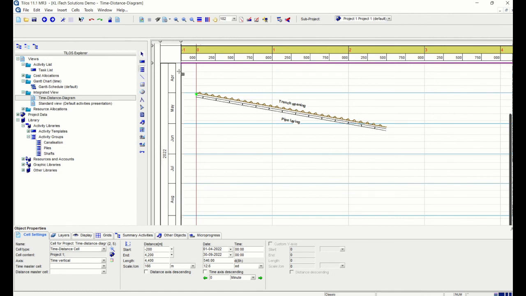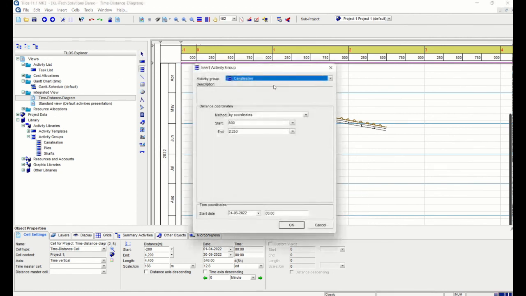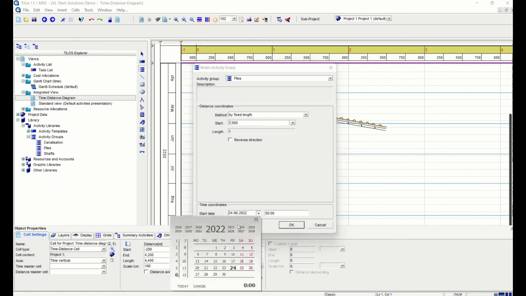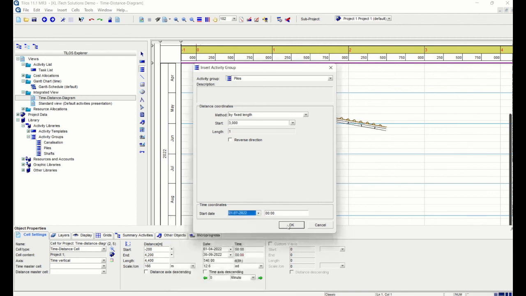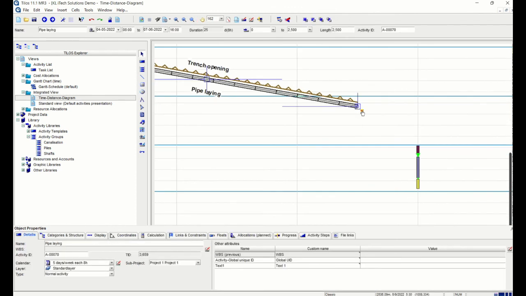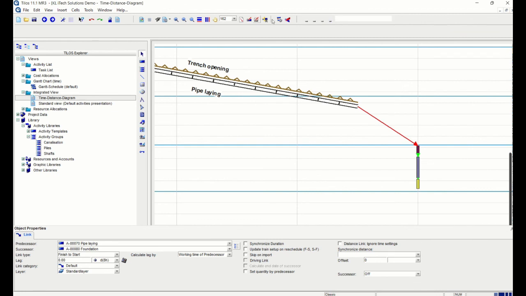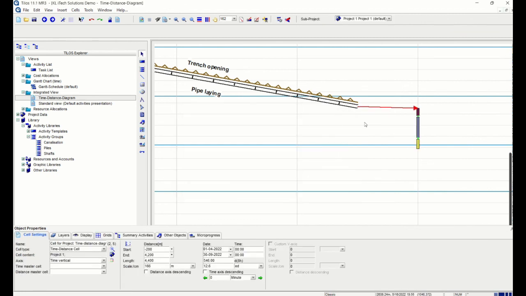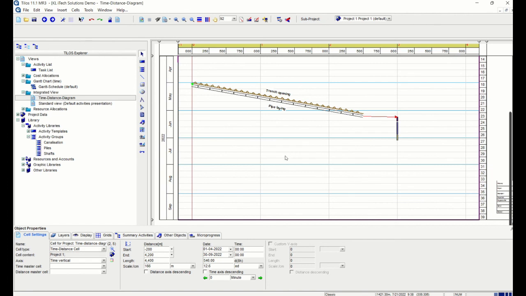If I want to add the same set of things for a non-linear activity, I will select the piles option. Then if this is by coordinates, I will put it as start of the activity or the end of the activity, or we can also put it by fixed length. So I want this activity at, let's say, 3 kilometers, and I want this activity to start on the 1st of July 2022. Then press OK. You can see that the activity group is populated. After this, we can also select the first activity and link it to the next activity, and when we schedule it, all the other items will be auto-populated. So this is the manner in which we use activity groups to add either a linear or a non-linear activity.